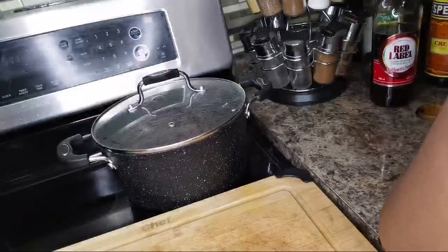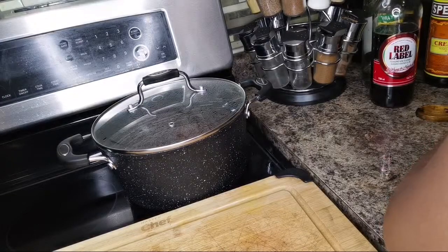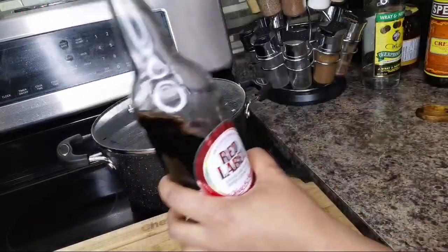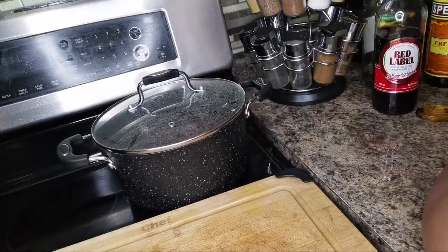Philistine says, I have red label in the UK. Oh, awesome. My son drank out the whole of mine. I didn't have two bottles, you know, guys. I had to put half in one and make it. My son drank off the whole lot. And I use it to make my cereal too.